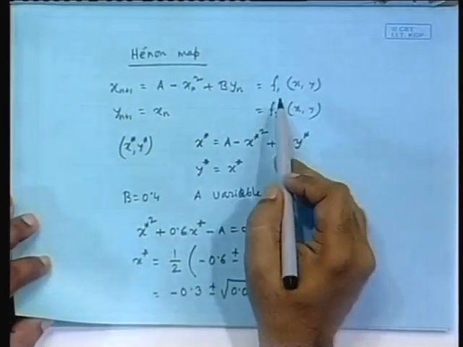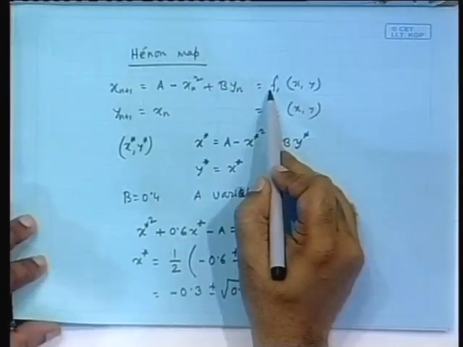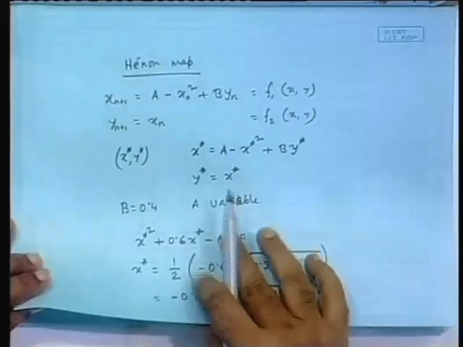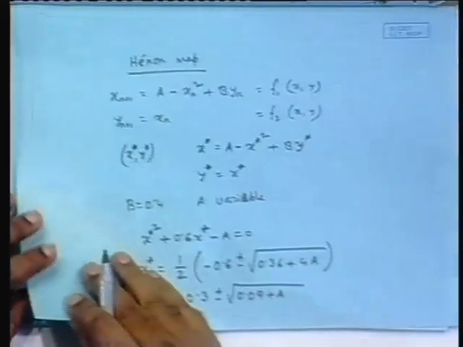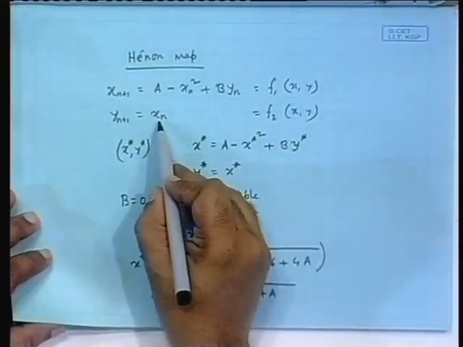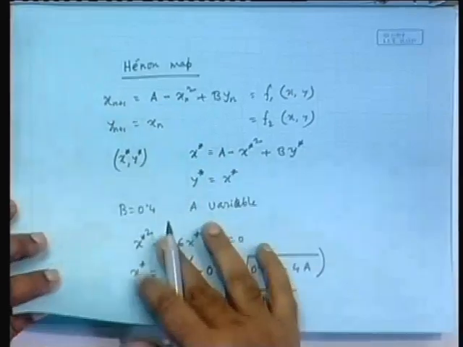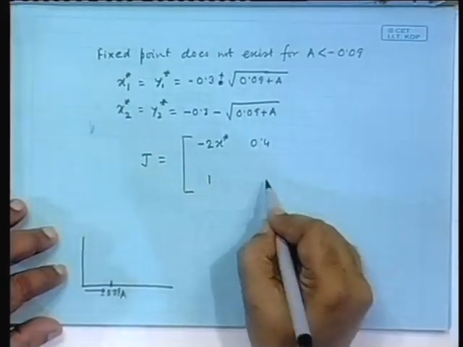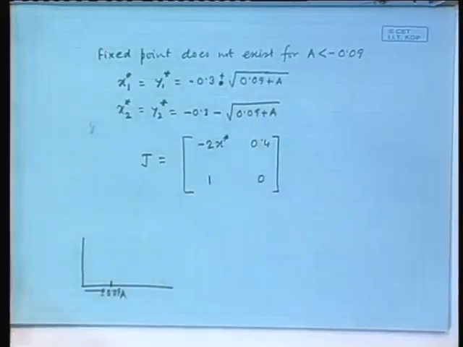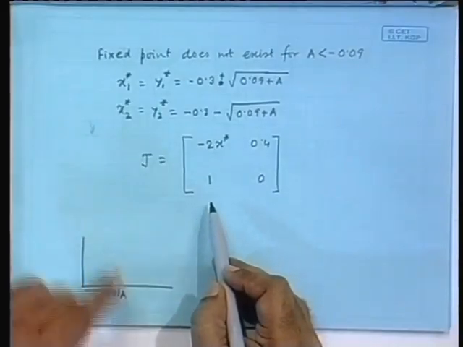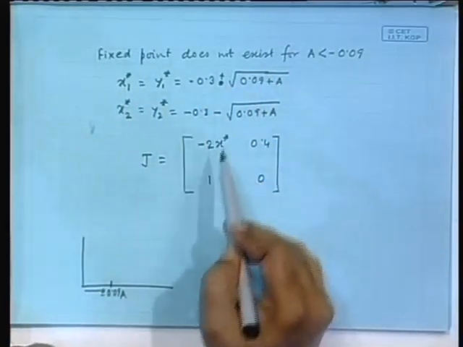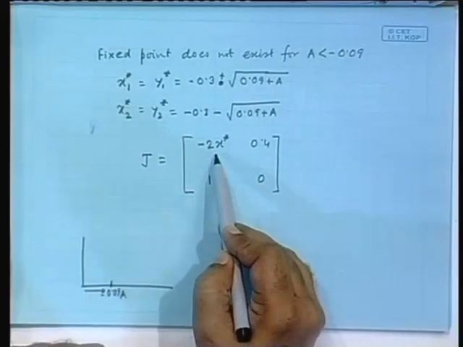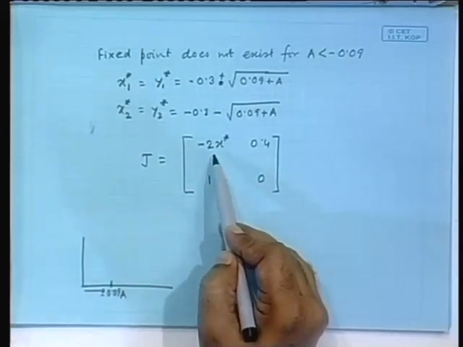The second one is F1 with respect to y, which is b. We have taken it as 0.4. The third one is F2 with respect to x, so 1, and this value is 0. In the next step, we will try to investigate this and that separately. So, first substitute this here, right. So, what do you have?